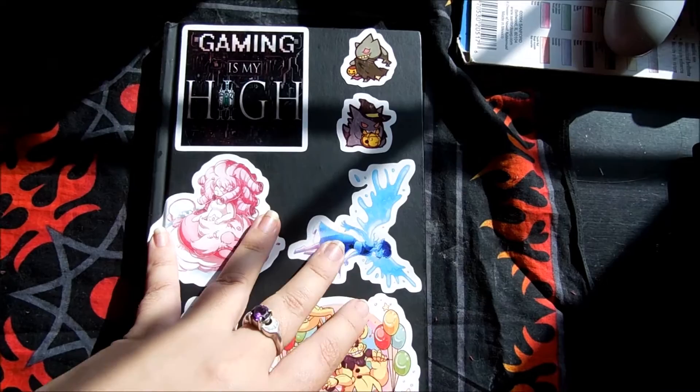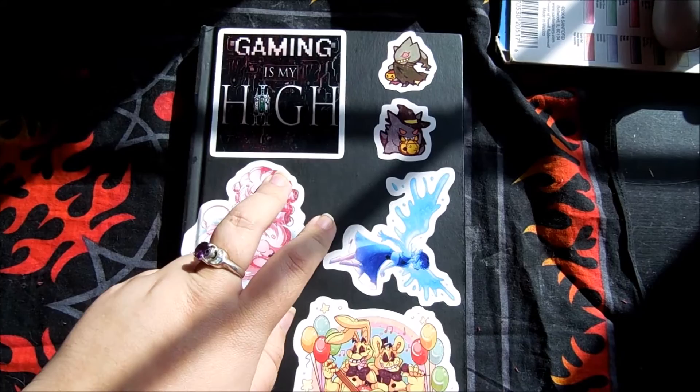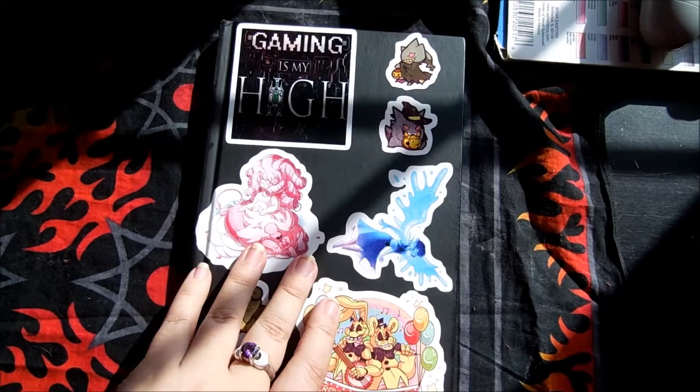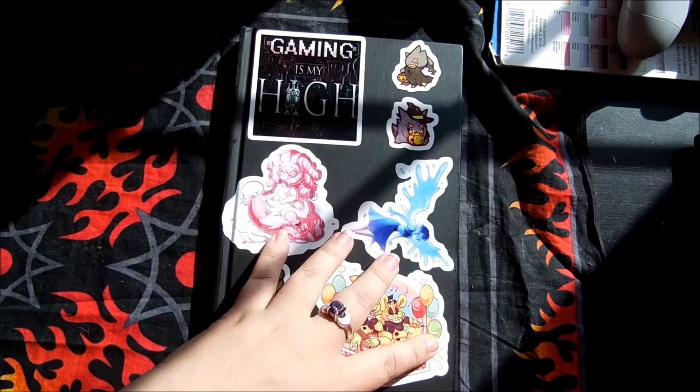I really like this because I'm just going to throw it in my purse and go places. I just wanted to do something real quick to specify: I technically didn't finish this one. I cut the rest of the pages out because I'm just kind of done with this sketchbook. I don't want to work in it anymore, and I feel like I should explain why because I've had some people be like, 'What the fuck?'